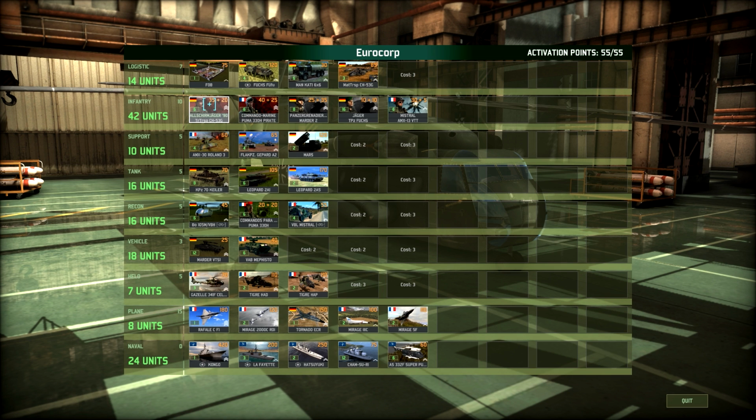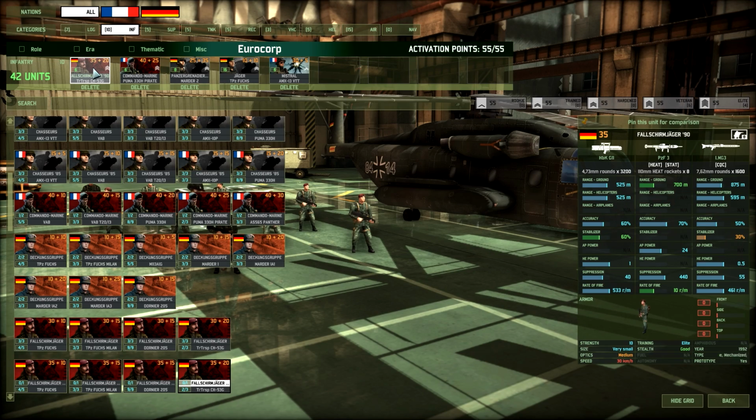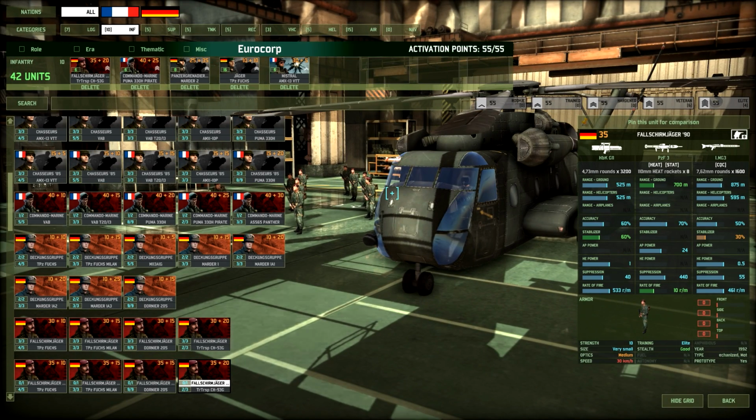So the first unit that I am going to start this off with is the Fallschirmjäger 90, which is my airborne infantry, which I use in the start of the game. It's a 10-man squad, elite training, really good against infantry. They can definitely hold their own in a town or in a forest.